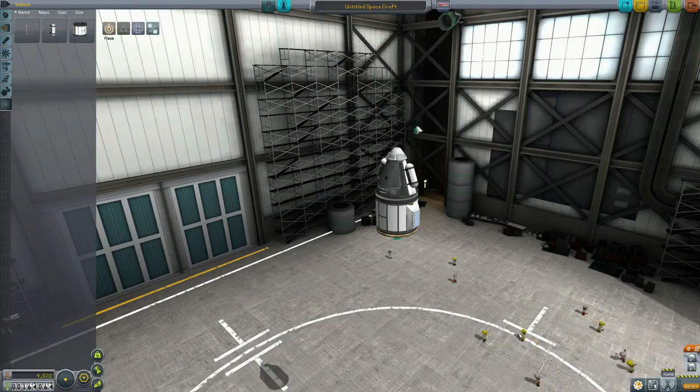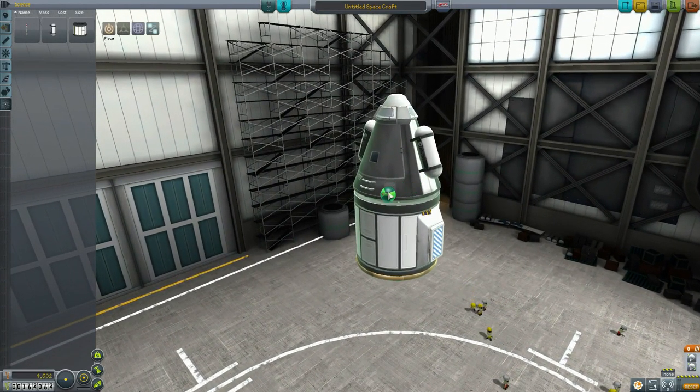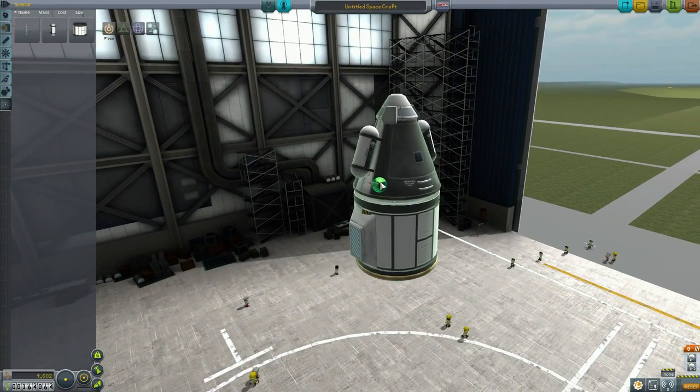And then we're going to put an antenna somewhere. Where should we put the antenna? Let's take off symmetry mode. Shift and mouse wheel to zoom in and out of your ship here. Right click and hold to move it around. So let's actually just kind of do it on the side here.